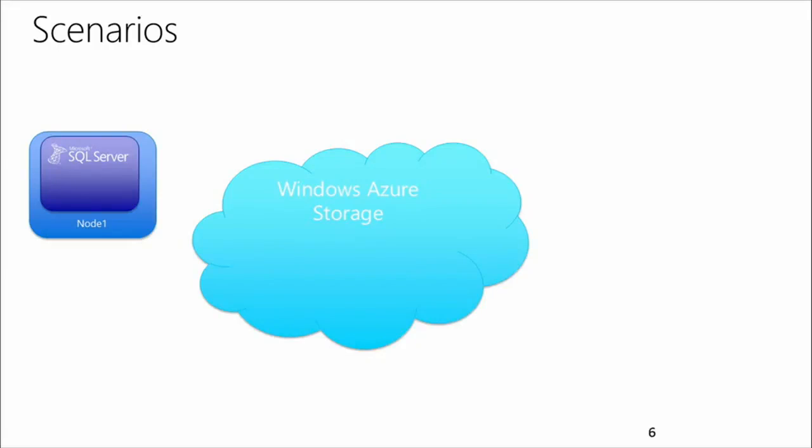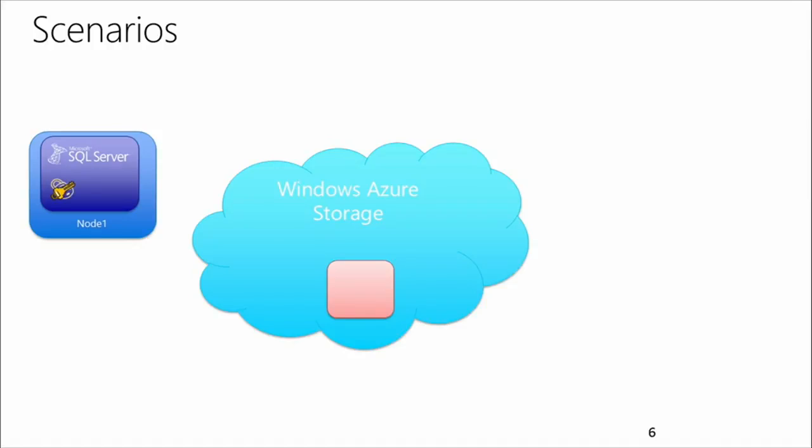So I have here your basic setup. You have a machine. Let's call it Node 1. This machine could either be running in a Windows Azure virtual machine, or it could be running on-premise, and you have your SQL Server installed on it. Of course, you have your Windows Azure Storage. Let's say now you've created an account with it, and you create a container. So this gray box represents a container within Windows Azure Storage belonging to your storage account.